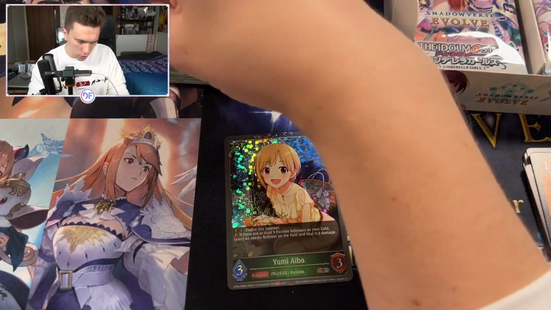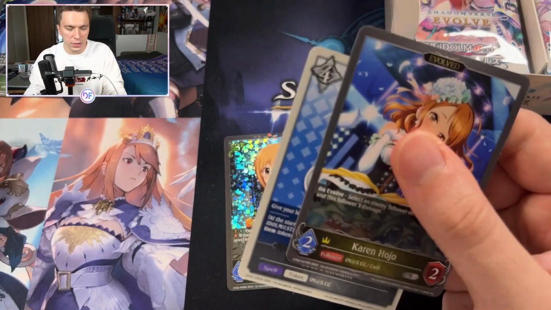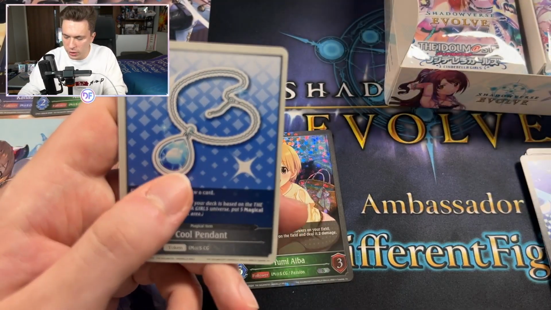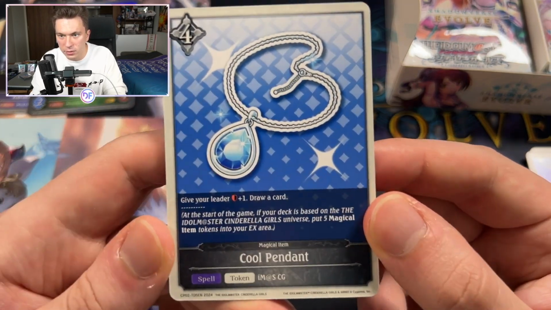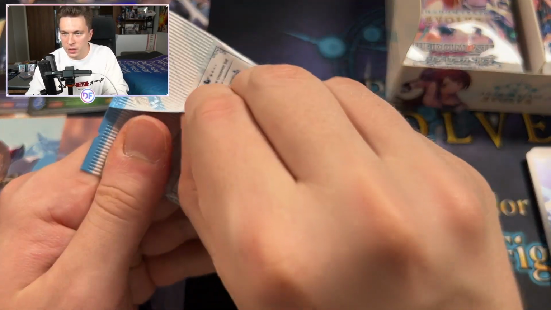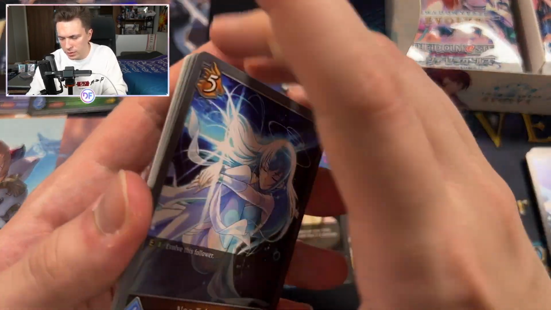I think I'll just make a row of golds on the top here. You're not gonna see it for now, but trust me, they're there. And then we have a Hojo Karen here, the Evolve version, and the cool pendant, which is now in thick token version. All right, let's keep on going. We haven't pulled any legendaries yet, so we'll take the first box a little bit slower.